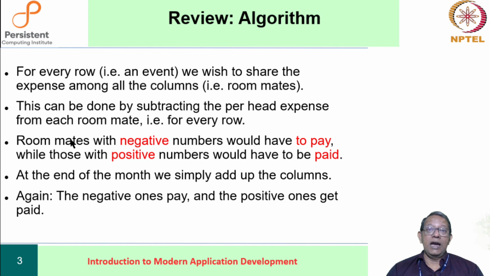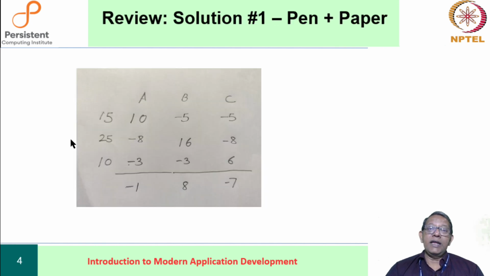Having done that, having created an algorithm, our next step was to actually try it out. The simplest approach was, as demonstrated by Professor Sane, using simply pen and paper. There are of course advantages and limitations of this particular technique of solving the problem, but we will continue ahead with our story. One of the problems with this particular thing is that it's not computer based.